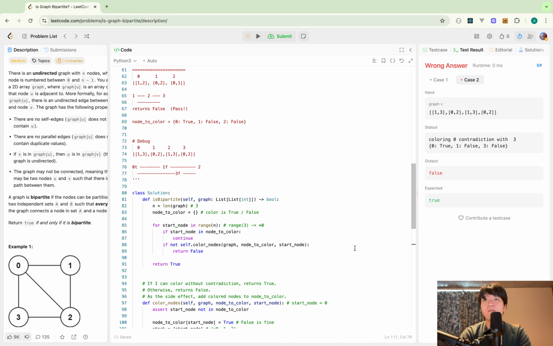I think I'm coloring the same color maybe. Wait.